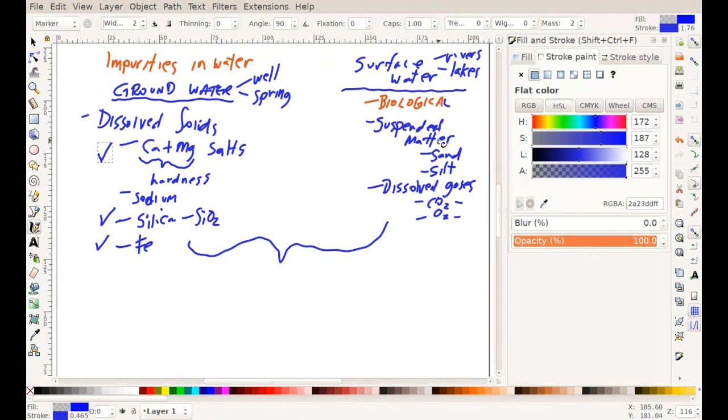Now, as for when we switched over to river water, we had screens to remove the biological matter, but we had to deal more with the suspended matter, sand, silt, that sort of thing, because this water was relatively soft. And we see that with surface water. Compare that to groundwater, this stuff was relatively soft. So when we switched over, we had to change how we treated the water from an external basis.